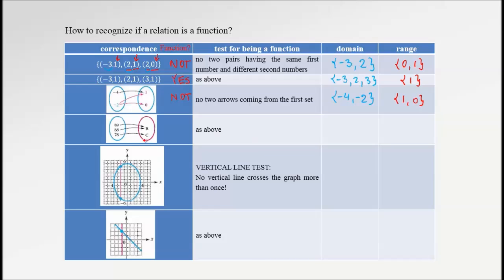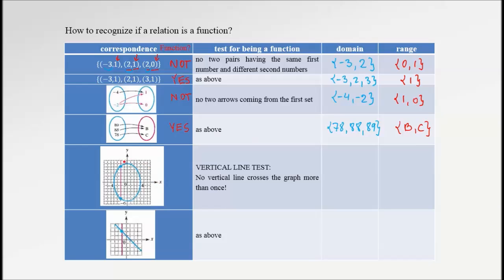Okay, next example. I'm sure you can do it on your own this time. So pause the video and try. Is that a function or not? Since from each input there's only one arrow going out, then yes, that's a function. What's the domain? Obviously all 3 of those points. So 78, 88, and 89. And finally, the range. This time the range consists of two letters, not numbers, but letters, B and C.